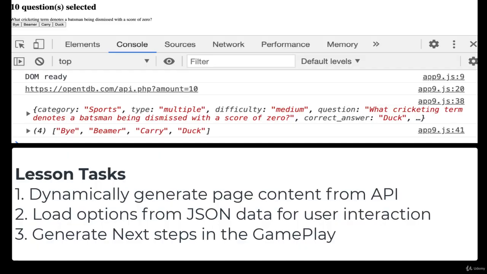The challenges for this lesson are to make your AJAX request to the Open Trivia database. So get the content that is being requested by the user, so dynamically how many questions they want to select and how many they want to play through, and then build the logical steps for the gameplay from the JSON data, so dynamically generate the question as well as the options for the answers, and then track if the answer is correct or incorrect, and then generate the next steps for the gameplay, allowing the user to move to the next question.